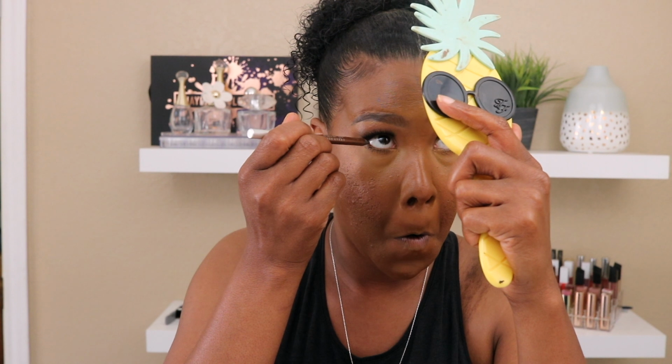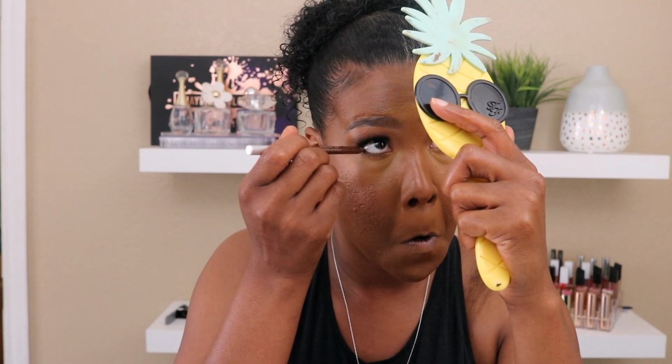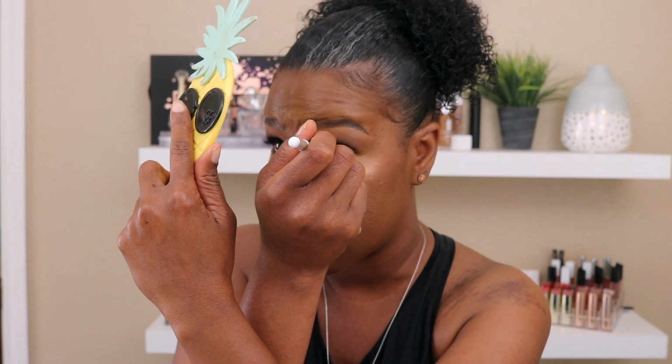But we know that this would not be a Makeup by Princess K video without shouting out one of our Urban Decay 24/7 Glide-On pencils. This one right here is so gorgeous for everyday looks. This one is the Double Life. It is this coppery, bronzy beautifulness. I just love it. To me, it gives the eye just the most beautiful glint. It makes your brown eyes pop. This is everyday wearable, right?